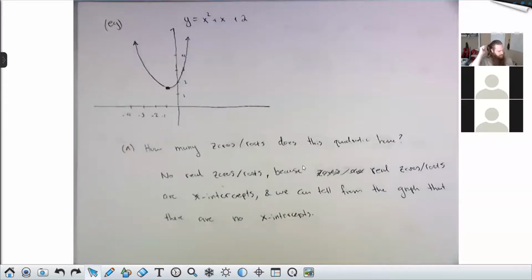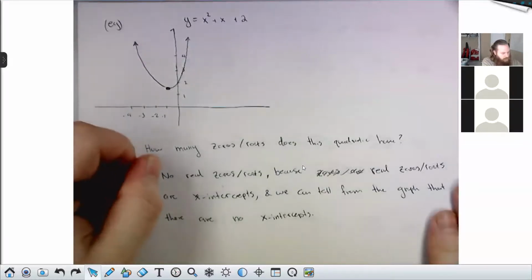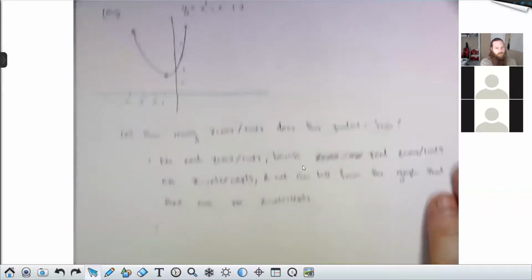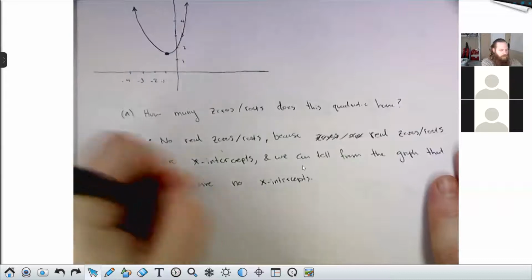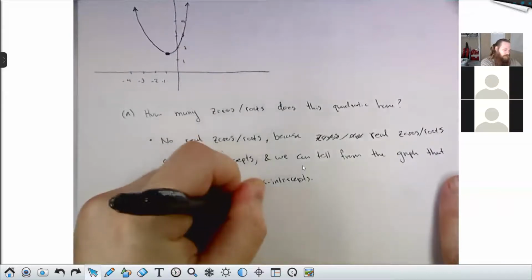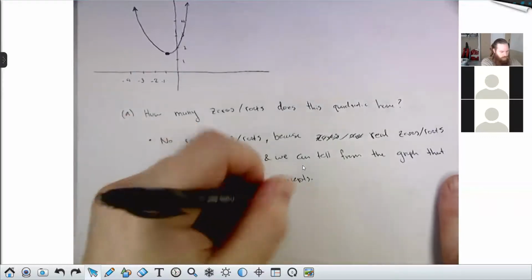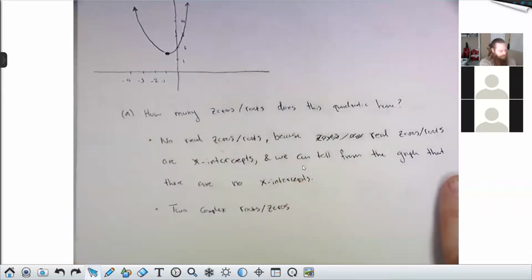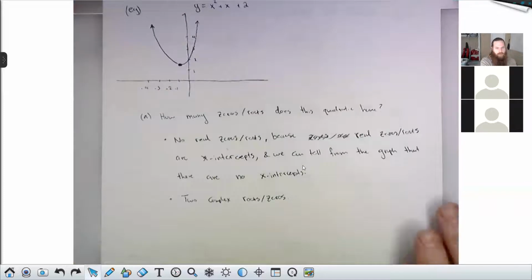Okay, so what does it have? There's no real zeros or roots, so there must be 2 complex roots, or zeros, whatever you want to call them. That's how this works. If you don't have any real roots, if you don't have any x-intercepts, then you must have complex ones. And those complex ones always come in pairs. You'll always get them 2 at a time. That's just because of the way the quadratic formula works. You know, it's got that plus and minus built in. Or you can think of a quadratic equation, a degree 2 equation, as always having 2 solutions. Even if it's got 1 solution, it's a multiplicity 2. We'll talk about multiplicities a little bit down the road.